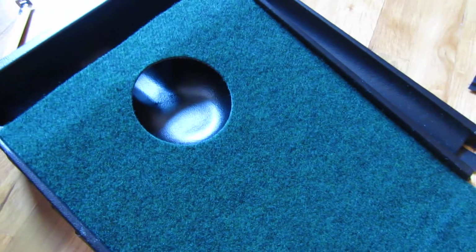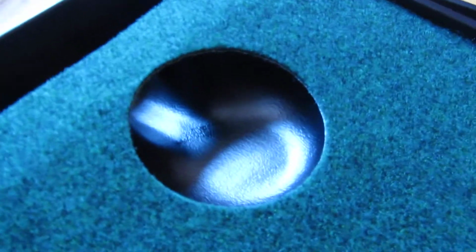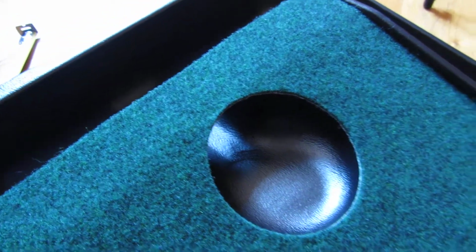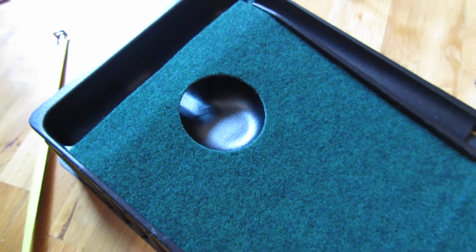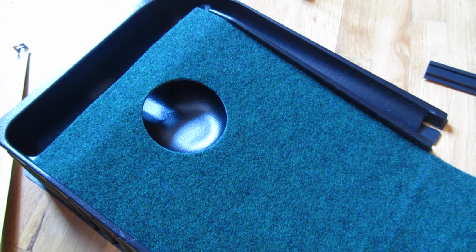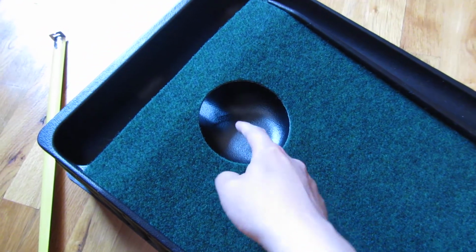Now, people have also said that it's too easy for them, and that's actually very true. But it isn't because these edges are turned in or anything like that. It's just easy in general. So, it's just for practice, and if I roll the ball here, it's actually just gonna go in, it's gonna fall in.